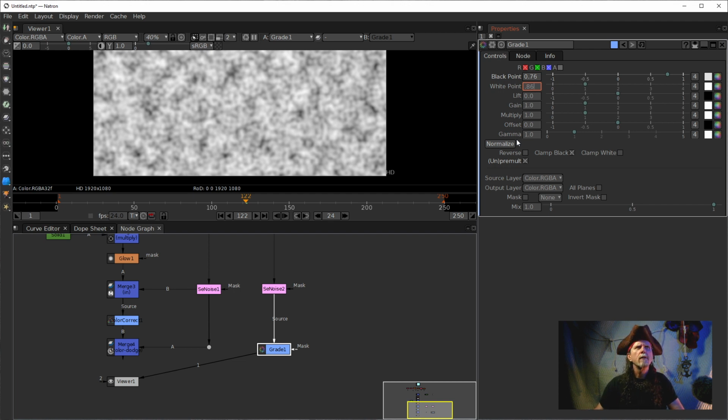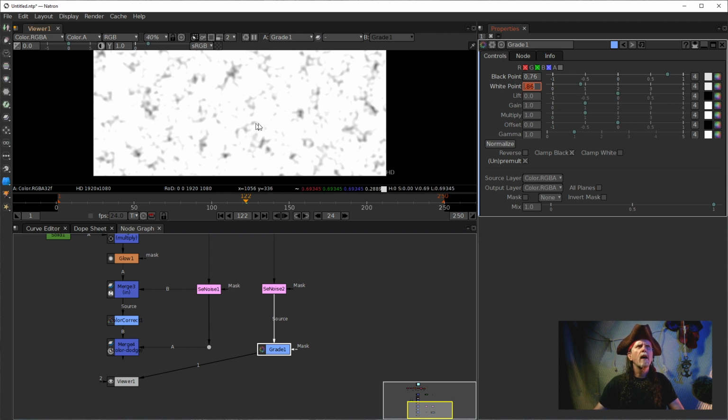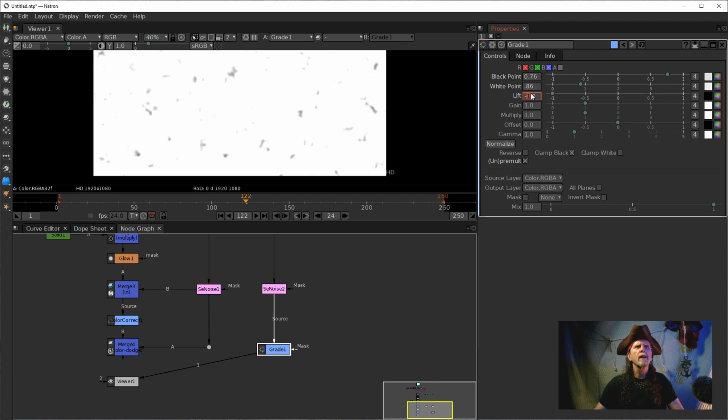886. Right. And what that's going to do is, as we can see, it basically makes it into little splotches like that. And we're going to drop this down -1.4. So we're going to take the lift down -1.4. So it's like that. So we get these little grunge bits. Let's see. I'm going to set the gain to 3.1.